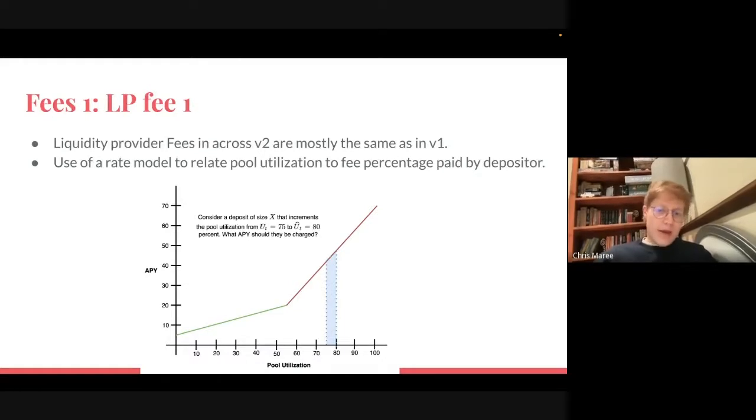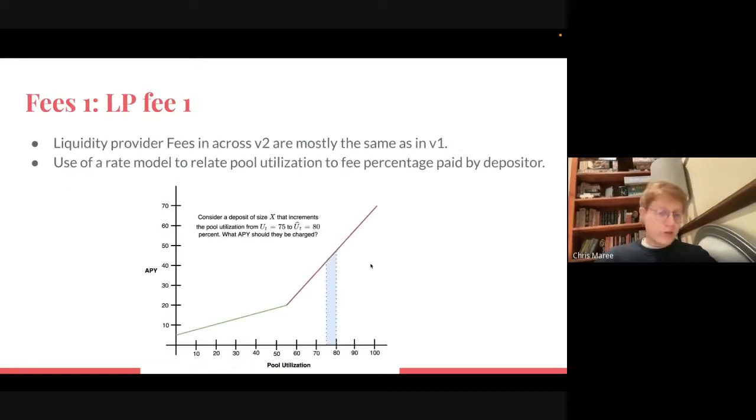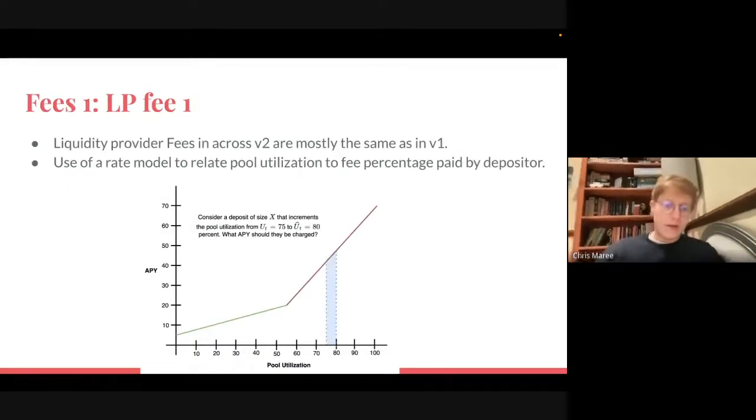The rate model basically takes the number that comes out of this and creates the actual APY that you pay. So the shape of this curve is influenced by the rate model. It defines the Y offset, the point of the kink, the gradient of these lines, things like those. Okay, so I don't want to go on too much more on that, because if you want to learn more about that, go watch the internal learning session on Across V1.